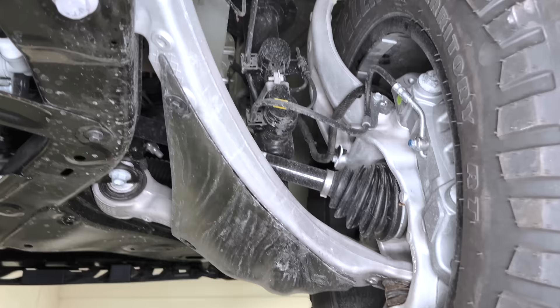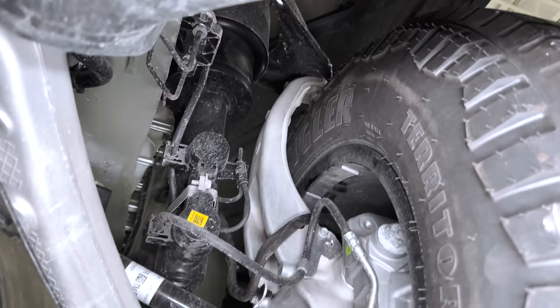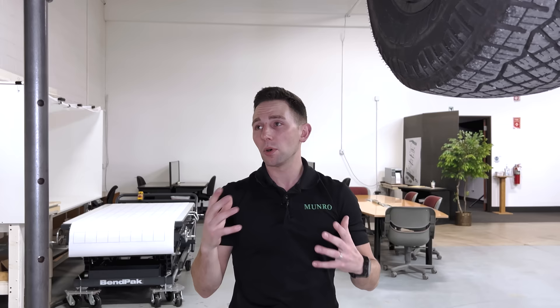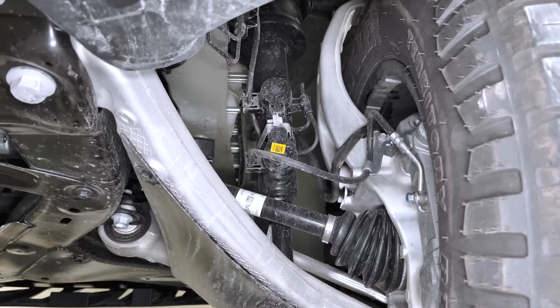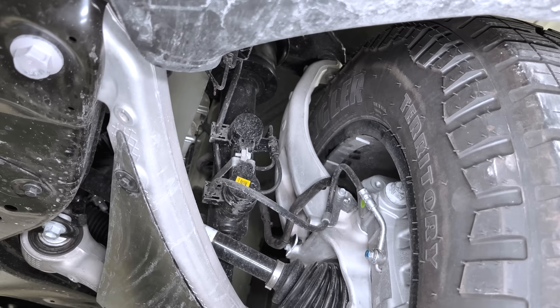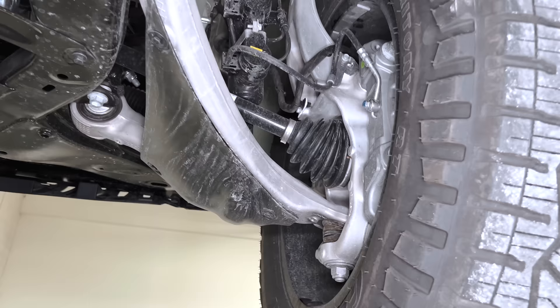From a suspension architecture perspective, the long forged aluminum piece wraps around the top of the tire, and at the point where that connects up top there's another ball joint — and that piece is a single-piece stamped steel upper control arm. Most folks are doing a multi-piece stamped steel weldment, forged aluminum, or stamped steel with injection-molded reinforcements on the backside like other Teslas. But the Cybertruck just uses stamped steel. In an SLA virtual ball joint suspension, the upper control arm is not generally load-bearing — it's a follower — while the lower control arm takes the brunt of the loads.